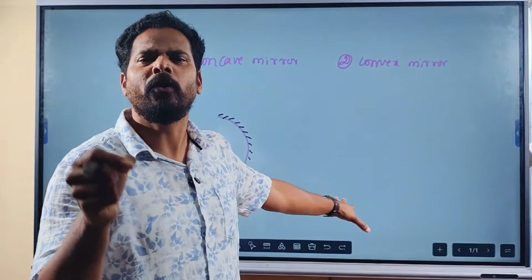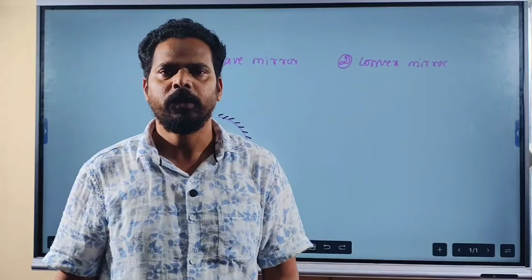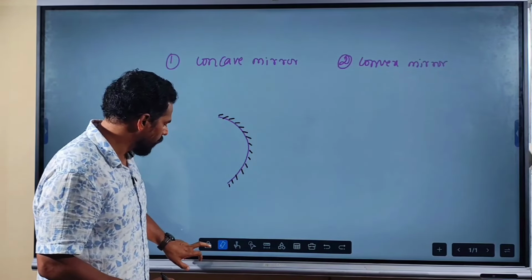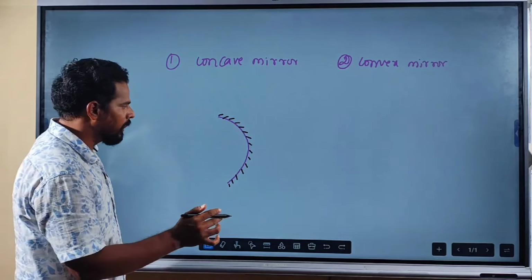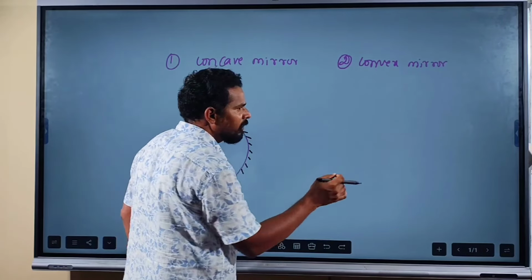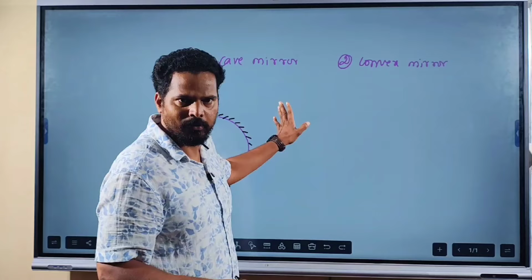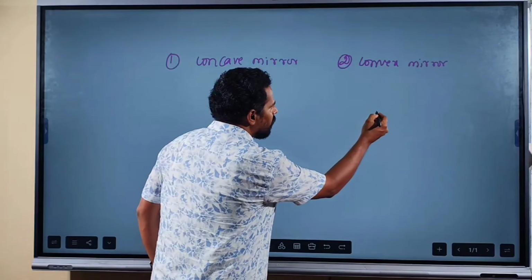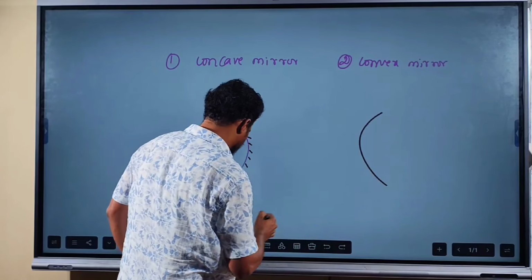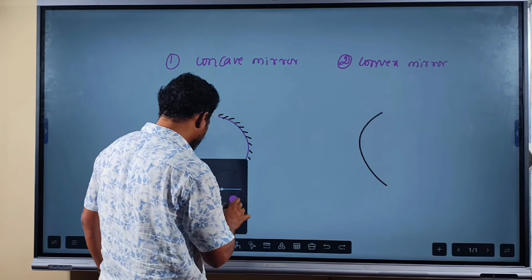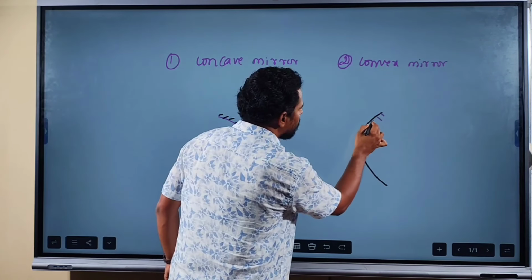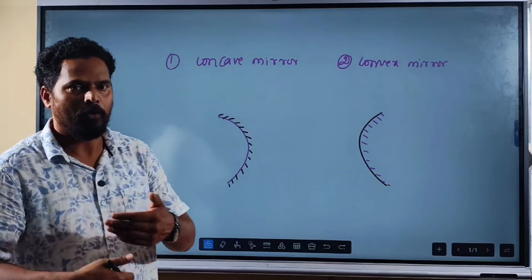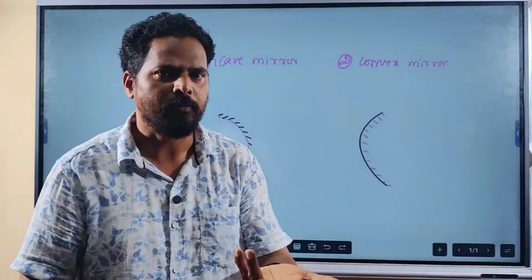we have important terms to be studied. Look at the important terms before understanding. These important terms are related to the spherical mirror, that is, concave or convex, right? So this is concave, and this is convex. In the convex mirror, this is the back of the mirror. Understood? Now look at these important terms and how to remember them.